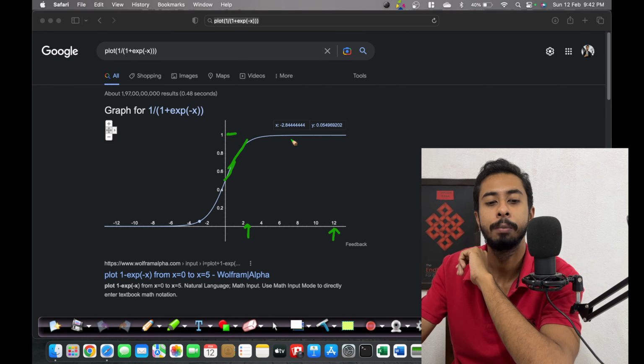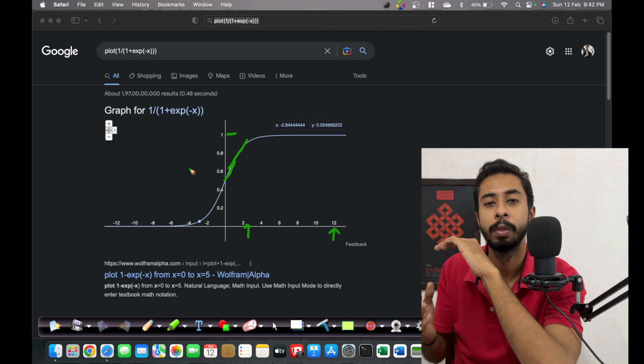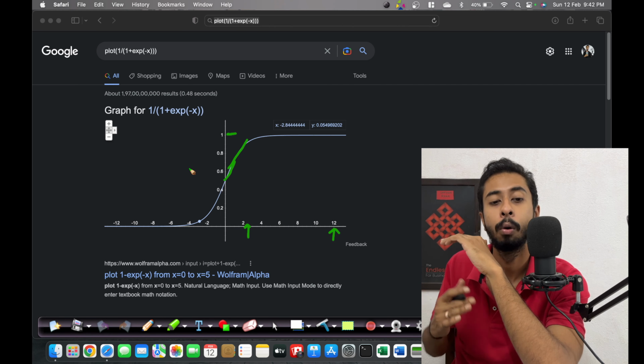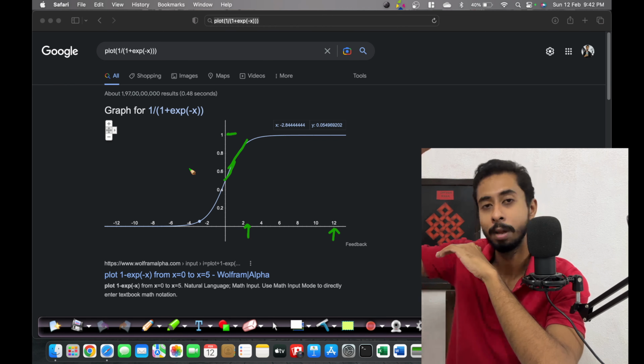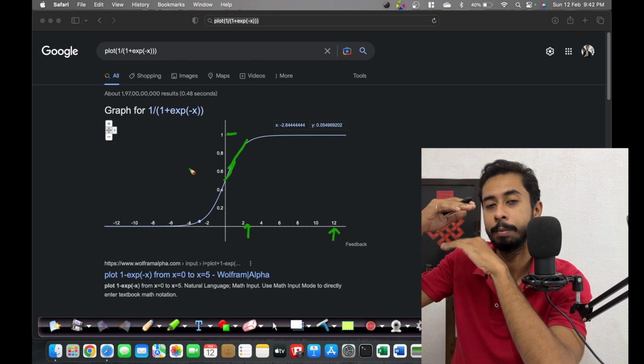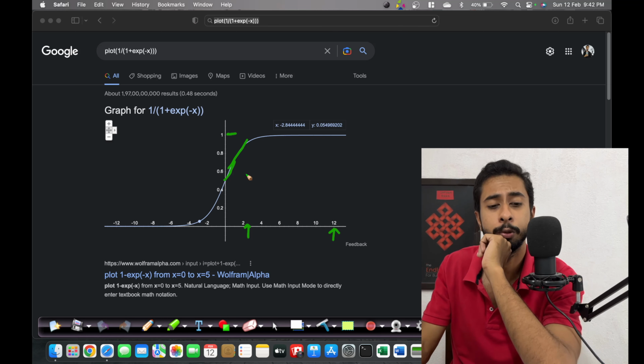You can see these particular values. You see here, at 0 it is 0.5, okay? And for the negative values it is again going towards 0, right? That is, all the very high negative points will be tapered off to 0, and all the very high positive points will be tapered down to positive 1. That is, it will bring everything into the range of 0 to 1. That is what this particular function is doing, okay?